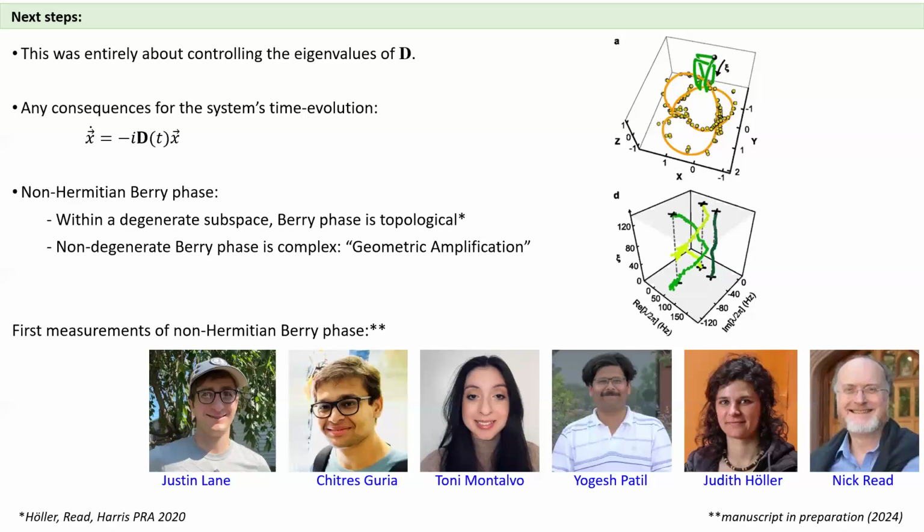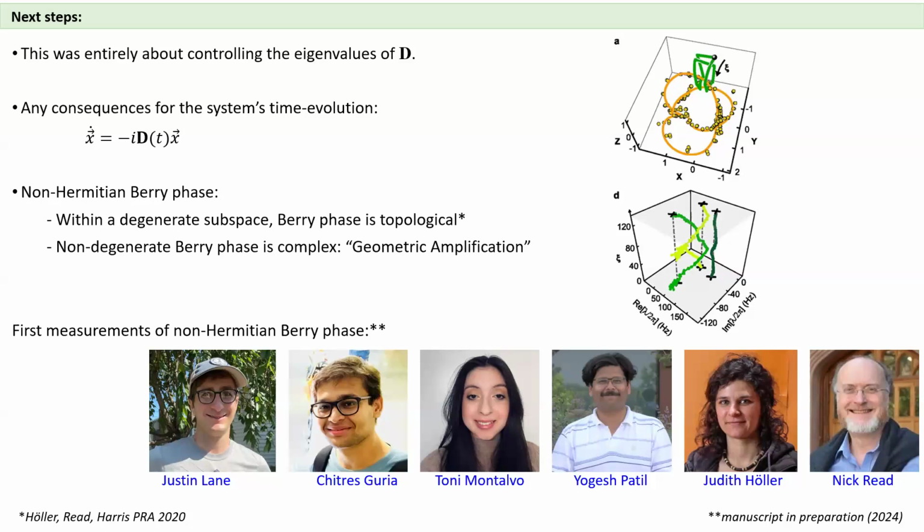So let me say a tiny bit about next steps and where things are going now. If you remember way back on some slide, I said that non-Hermitian things are confusing or surprising your first time, partially just because the matrices do different things. And that's everything that I talked about here. I just asked, what do the eigenvalues of a matrix do as I smoothly change that matrix? And they do all this fun stuff. We did not talk at all about this equation. Like, what kind of time evolution actually occurs if your system has a structure like this? Is there something interesting that you can do?